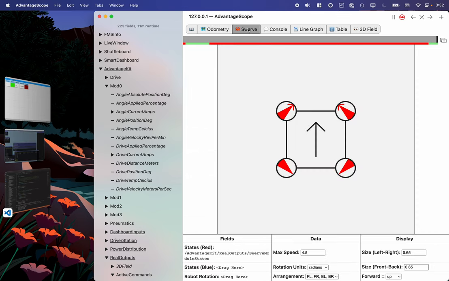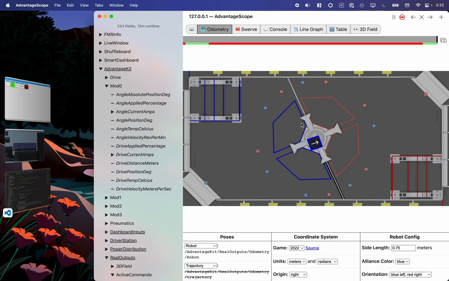And then I can even test things like X stance. Which button is that? Let's see. Oh, the X button. That makes sense. There's the X button going into X stance, driving again, back to X stance, so on and so forth. So pretty cool. Hopefully this helps us be even more productive as we're using multiple robots or even simulation.